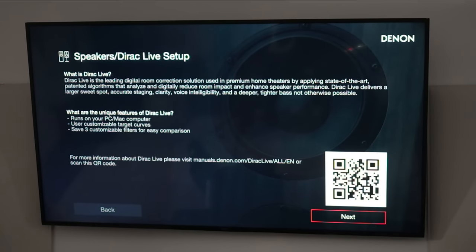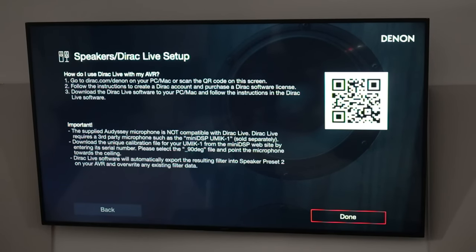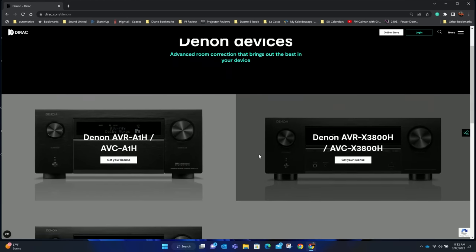The first screen, under the setup screen, will tell you what Dirac Live is, what the benefits of Dirac Live are, and what you can do, like target curves. You can even learn more by using this QR code at the bottom to check it out in the manual. Now, if you go to the next page, it explains how you get it and how you set it up. You'll see right here, it says go to dirac.com/Denon. So Cam, I'm going to have you go into the computer, and when we go there, you can see what models are actually available.